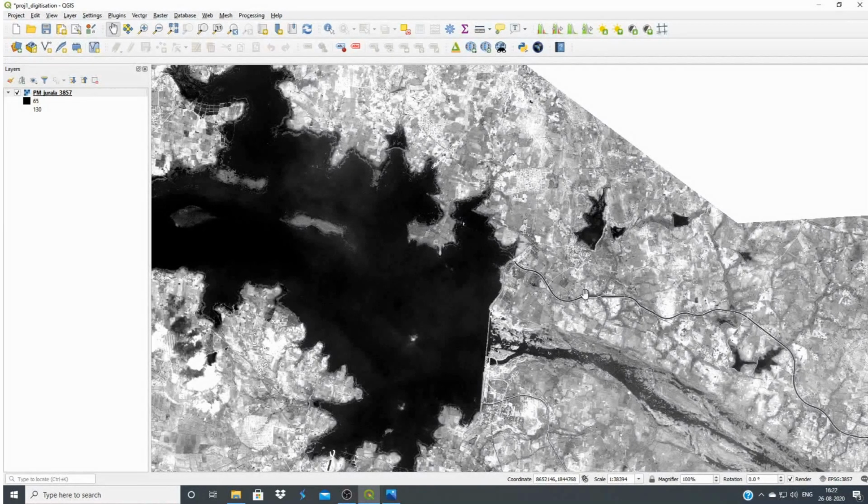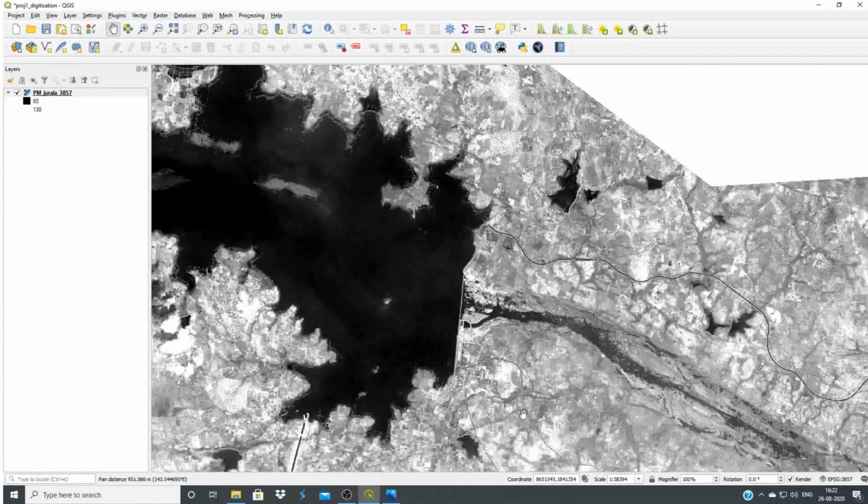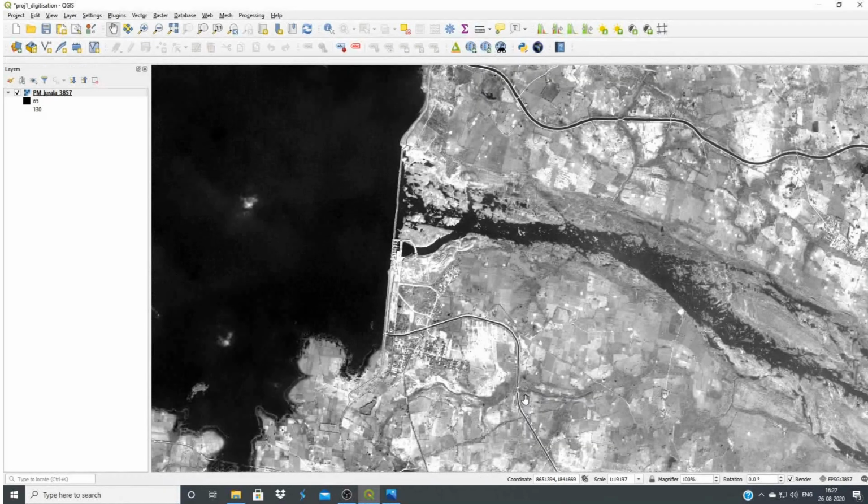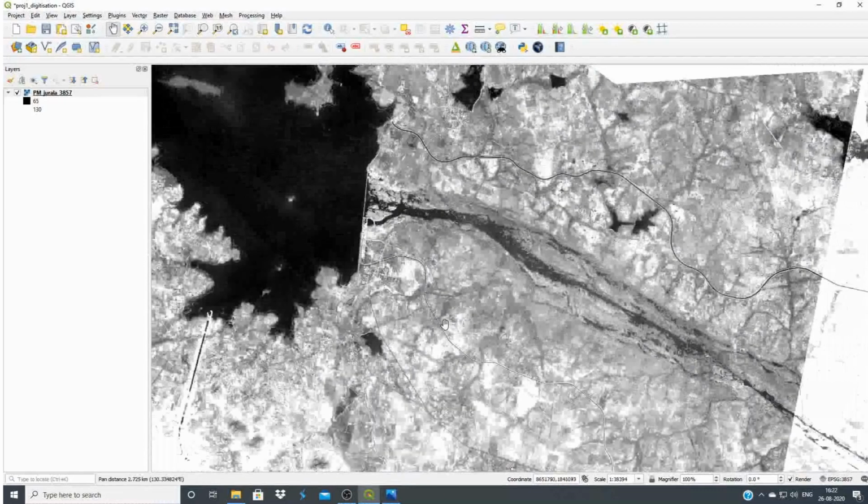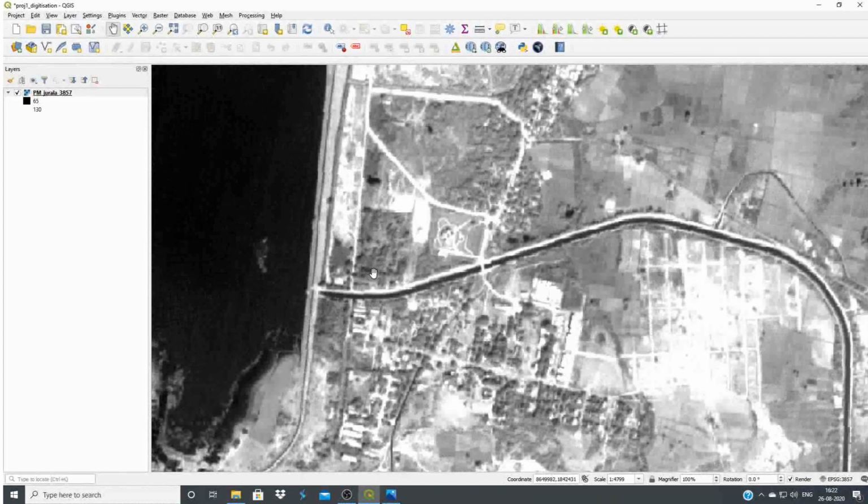Canal network is a line feature, so we should use a line type of vector layer. Then we will digitize this reservoir. It is actually an area, so you should use a polygon type of vector layer. And for the structures, we will use point data, so we use a point vector layer. So first we will start with our canal network.